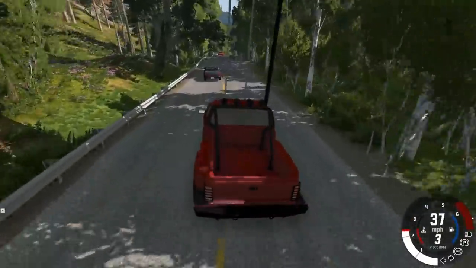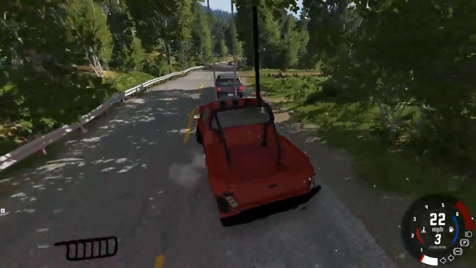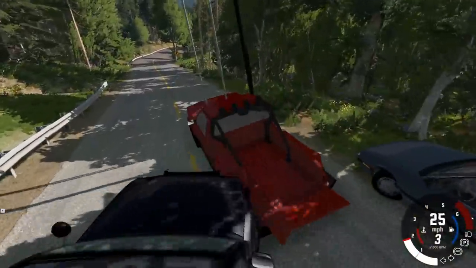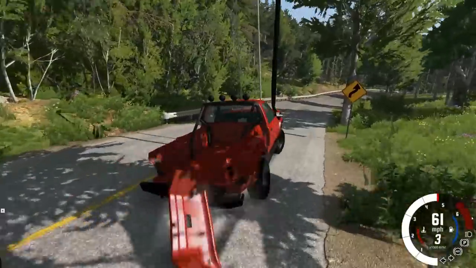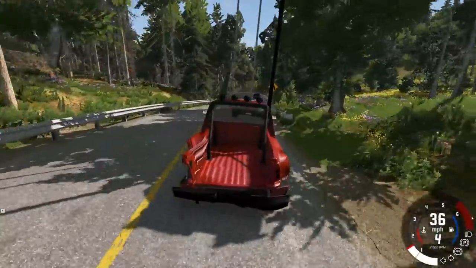Oh, this one's blocking me. Man, I want some traditional units. Oh, no, no, no. What the? There goes my wheel again. You got to be kidding me. All right, we got to keep going here. This is a rear wheel, isn't it? Uh-oh, that could be a bit of an issue. Okay, let's see if we can get to water here.